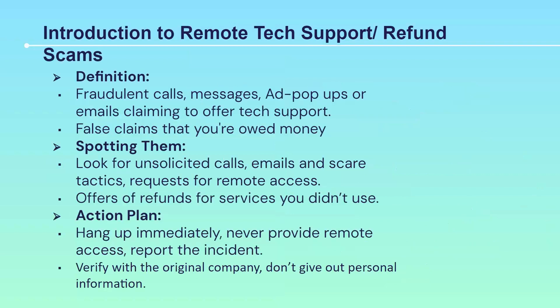First and foremost, this is one of my favorite topics — this is how I started investigating scams. It is remote or tech support scams, or refund-based scams. This often starts where you get telephone calls or a message, an SMS claiming that you need some help, your delivery is stuck, or somebody has sent you a payment you're not receiving. Or when you're browsing a website, you get pop-ups stating your computer has caught a virus and a number is flashed on screen.